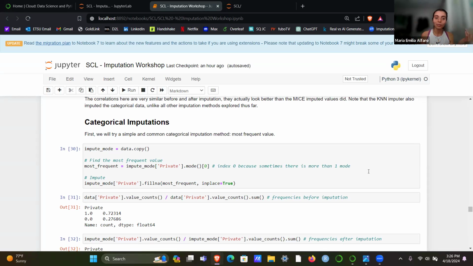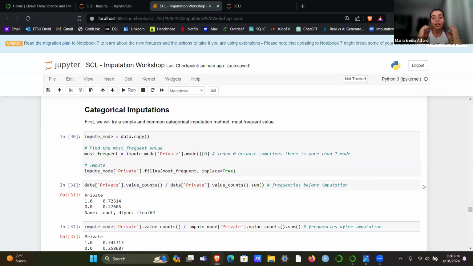But before, like we did in the very beginning, we're going to show you a way that is probably not the best. For categorical imputations, a popular way, and probably the easiest one, is just to impute the most frequent value. So it's like a mode imputation. Maybe there's a higher chance that a missing value belongs to the category with the most values.